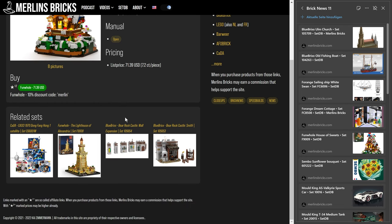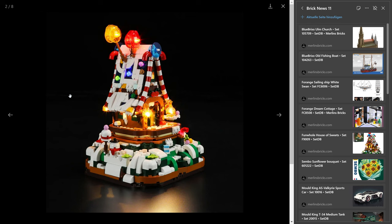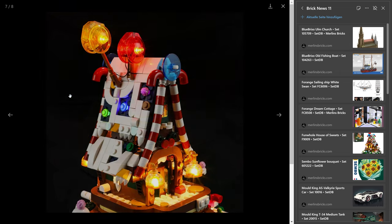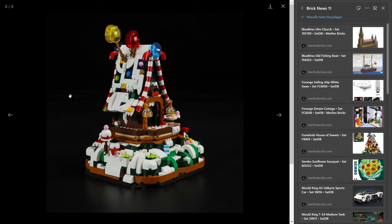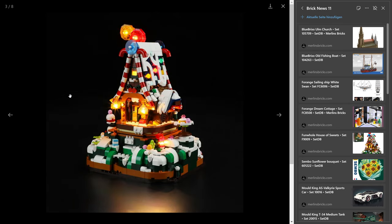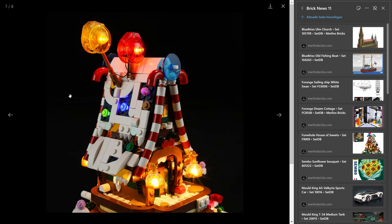They have announced the Lighthouse of Alexandria before, and now here we go with the House of Sweets — 986 pieces, and it's a Christmas set. I think it's rather beautiful. Funhole is asking for $71 US, which is roughly around 7.2 cents a piece. As always, prices here are with shipping into Central Europe. As always, this Funhole set includes a light kit. I'm not a big fan of Christmas sets or gingerbread houses generally, but this one I like. It's like always with Funhole sets — it's like a lamp in bricks, and that is a rather good idea.